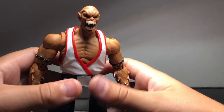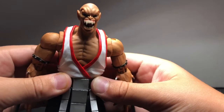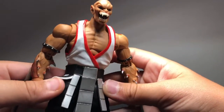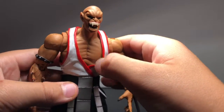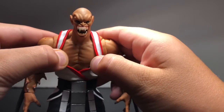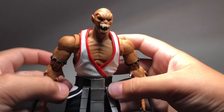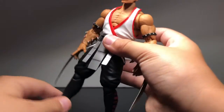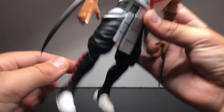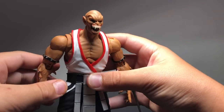The belt is rubbery — you can move them, but I don't think you can take it off. And his jacket is rubber too, so you can stretch it out. Some white and black right there. And then his black pants, some white on the shoes on the side, same thing with the other side.